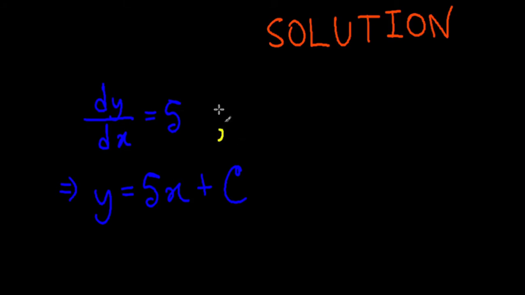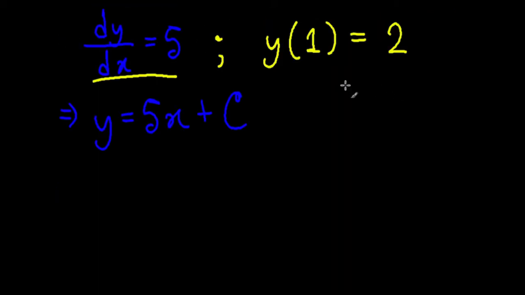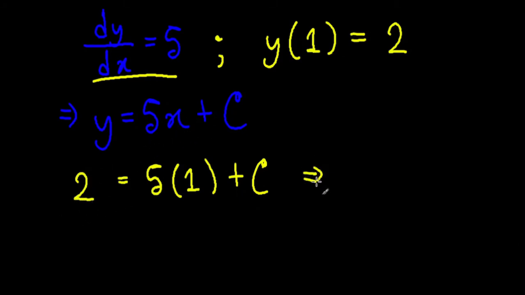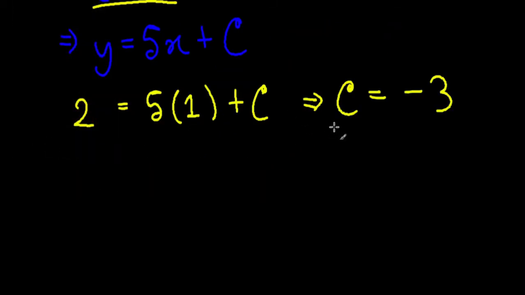So let me tell you that along with satisfying this, your solution also has to satisfy one more condition: that at x equals 1, y needs to be equal to 2. So if I tell you that, let's just plug these numbers right in. When x equals 1, I have 5 multiplied by 1 plus c. This is all on the right hand side. On the left hand side, you have 2, right? So if you solve for c, it is no longer arbitrary. It has a certain value that is equal to 2 minus 5. That's minus 3, right? So voila, we have found a certain value for c.